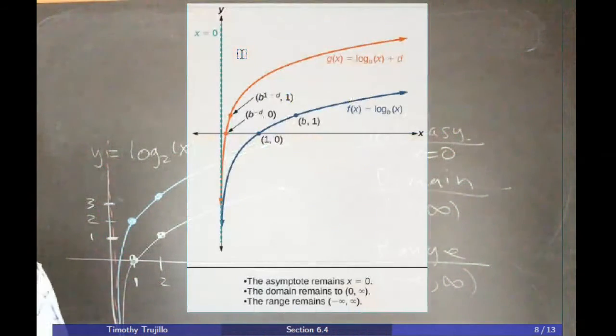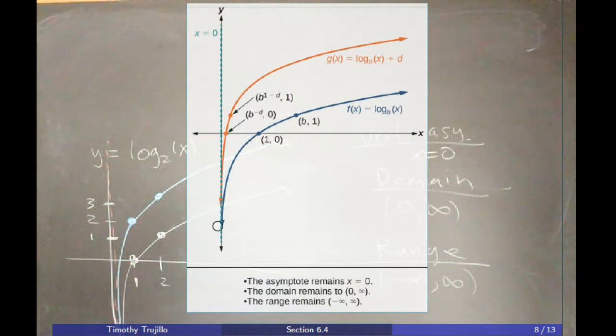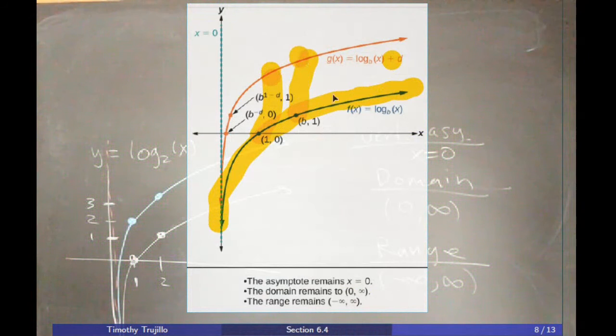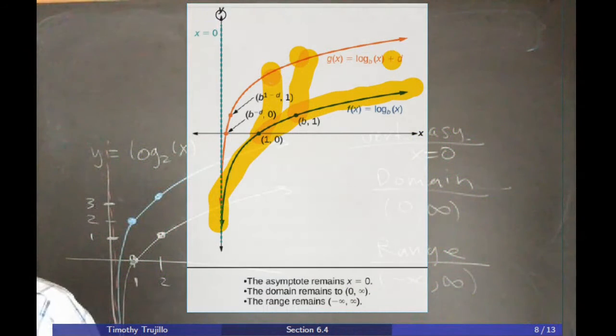So let's just draw a picture like we did before, pointing out what we said before. You start with this function here in blue, which is the log base b of x. And then you shift it up by d units. And all that happens is this point goes up d units, and this point goes up d units. I'm not sure why they're including these 2 points over here, but you should have included this point and this point right here. And then you still have that vertical asymptote that stays at x equals 0.